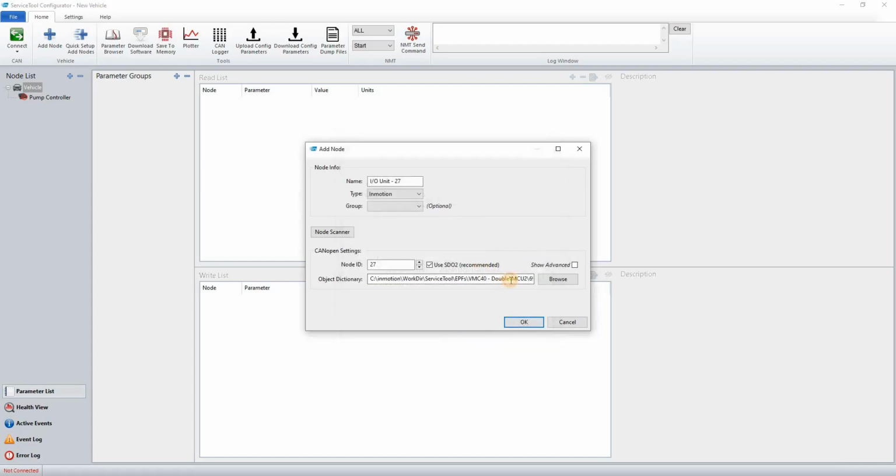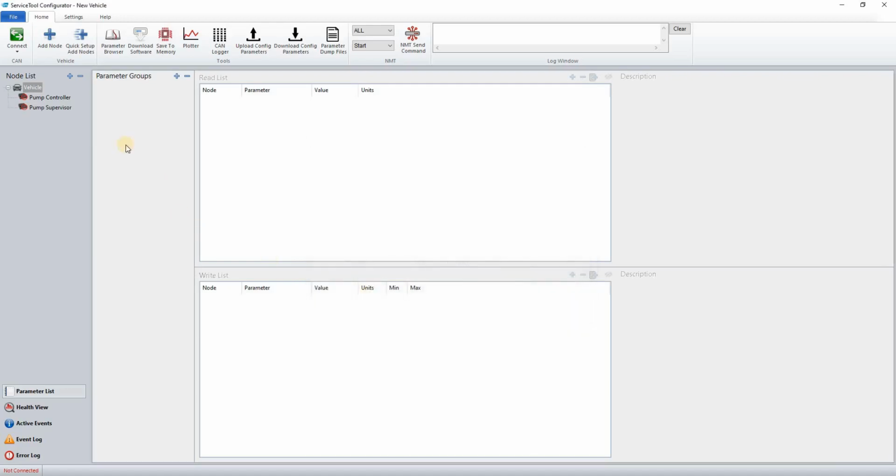As you can see here, the EPF has been selected. The node ID is selected for us. And also, if a name is not already given, a default name is entered for easier identification. In this case, I choose to rename it to Pump Supervisor. Okay, we are set, and we are ready to connect to the canvas.